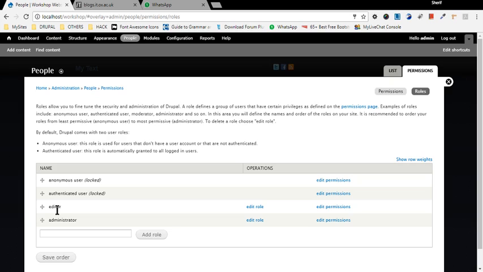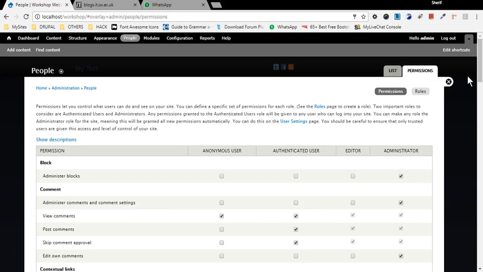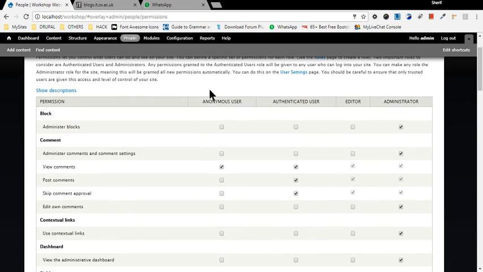But apart from that, we want to create users who are going to be editors, but we want to give them a limited permission. We only want them to be able to add new content and edit content, but we don't want them to be able to delete content. So what we need to do is to go to the permission section of our website, which we have here, and we can simply scroll down.